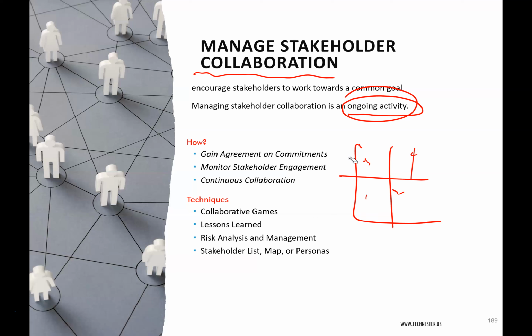So you want to gain agreements on commitments. You want to monitor their interests, right, and engagement. You want them to continue to work with you until the project is delivered and even beyond that. Techniques you can use to achieve this collaboration: games, role plays, games that would get them to see how things happen and how some things affect other things, right? And we can talk about that some more later.